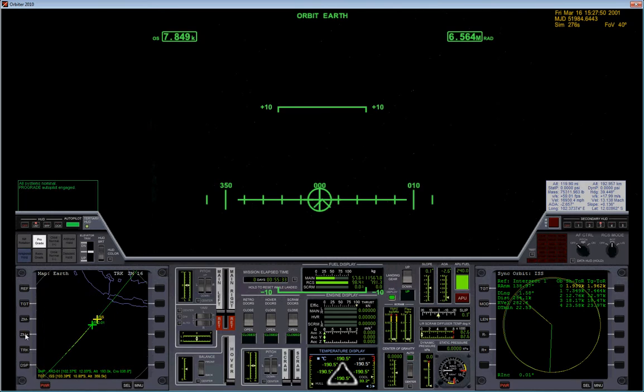As you can see here on the map MFD, sorry, something caught in my throat, I am behind the International Space Station in my orbit. But I'm also lower, which means I'm going faster. And so anytime my orbit is lower than that of the International Space Station, I will be going faster. And anytime I'm above, I will be going slower, in general.